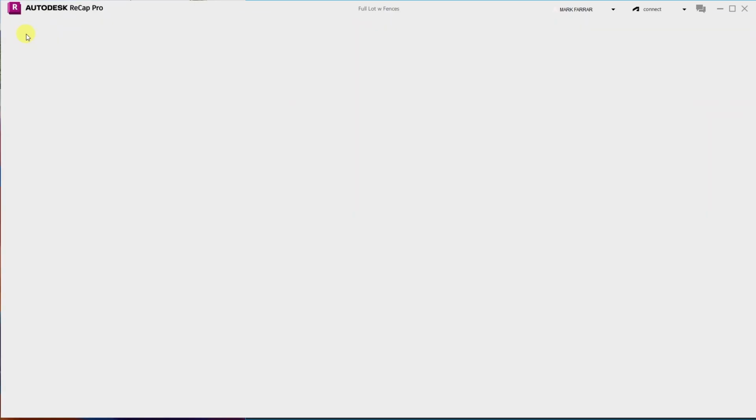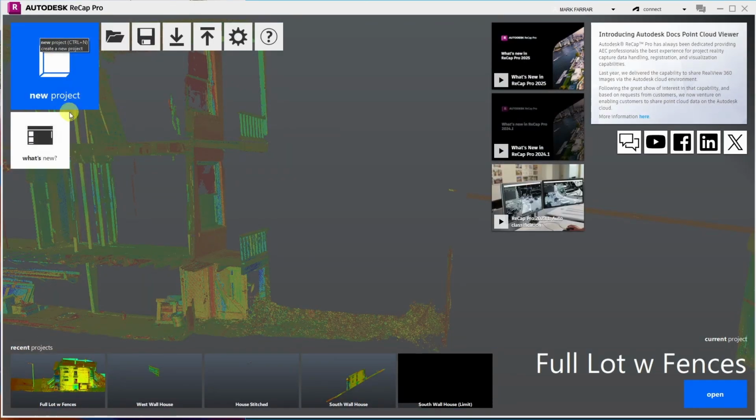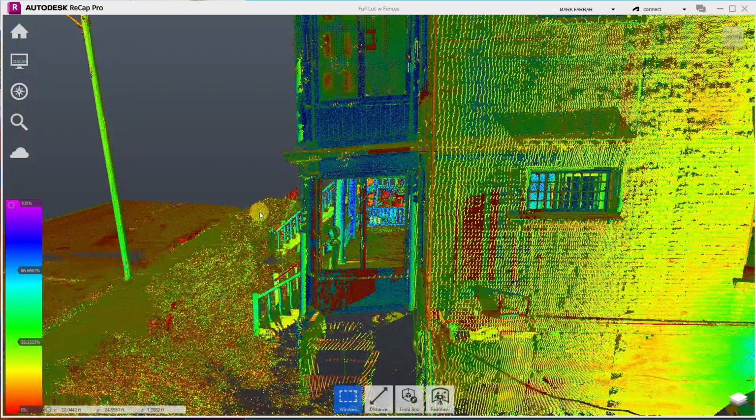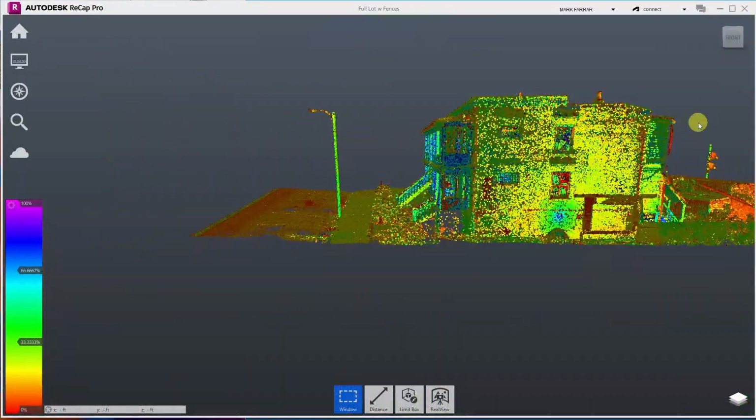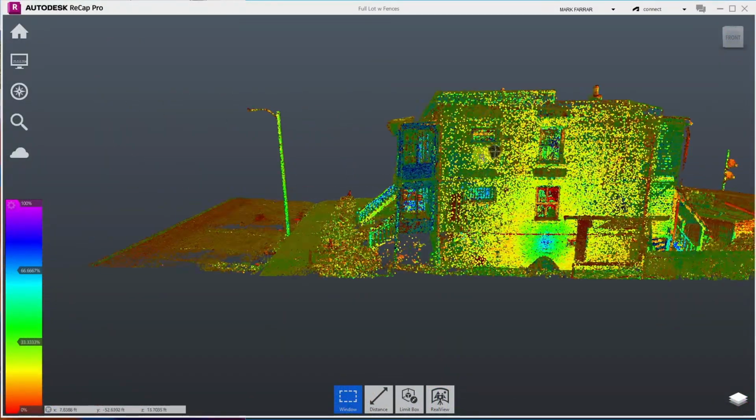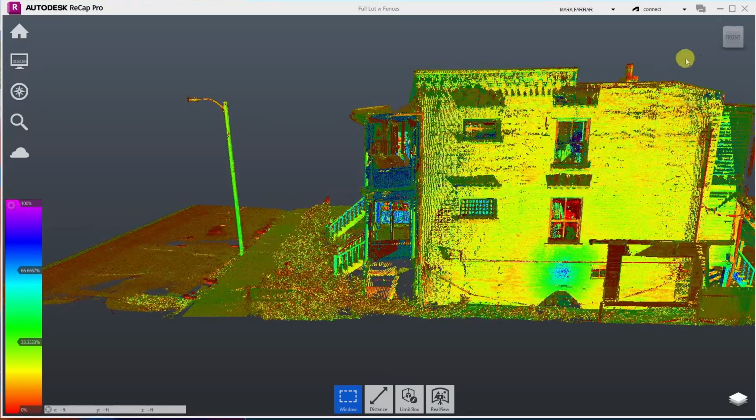I'm gonna hit escape. Something. Oh, what just happened there? I knocked myself clean out. Pause and I'll get back to where I was. So when I just did that, it kicked me out for some reason. I must have done something that was just too fast for my video card or something of that nature.